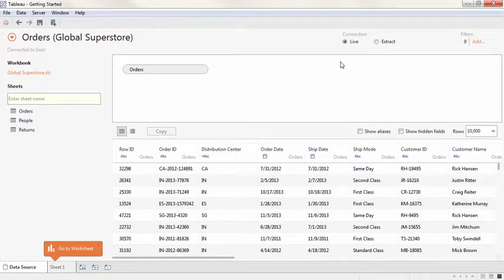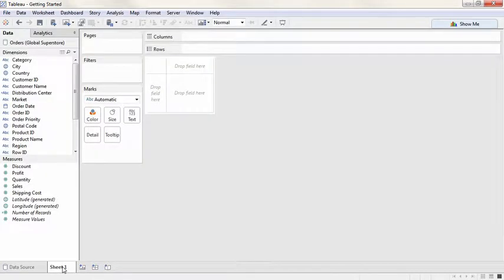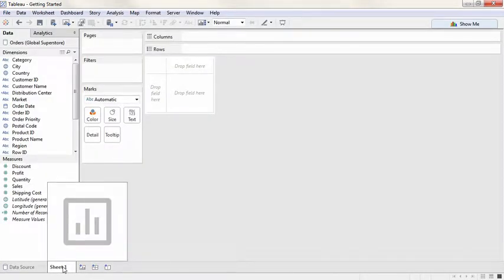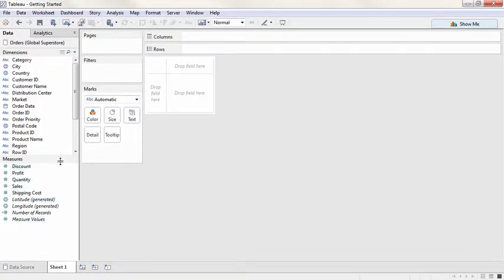Next, we can decide if we'd like to connect live to the data or extract it. Connecting live is great when we have constantly changing data or when we want to leverage a high-performance database. Alternatively, we may choose to import the data into Tableau's Fast Data Engine. This takes the data offline and allows us to take query load off critical systems. We'll choose Connect Live and click on our Sheet tab down here at the bottom. We're now connected to that dataset.